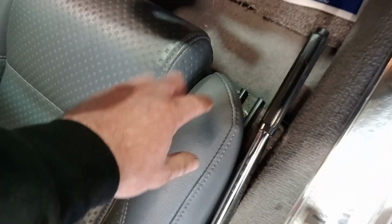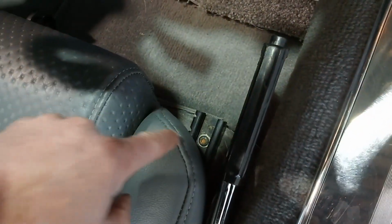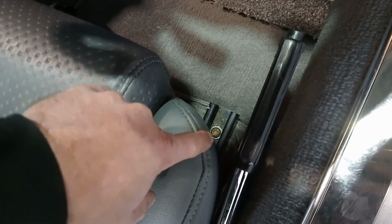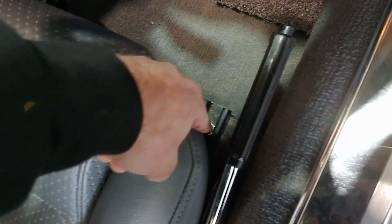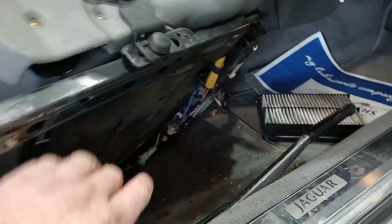First thing we need to do here on this XJS is get rid of the driver's seat. Get the driver's seat just enough to get it out of the way anyway. These bolts are T40 Torx bits. So we will undo the bolts, there'll be 4 around the seat, and shift that out of the way so we can get down in here. Okay, so we've got our seat just pulled up out of the way.